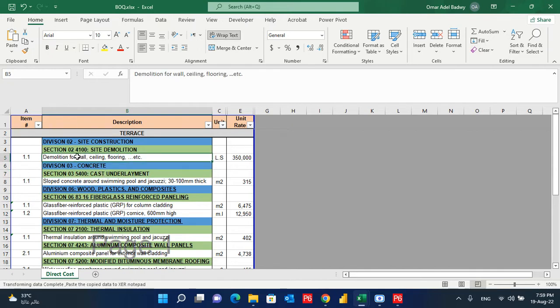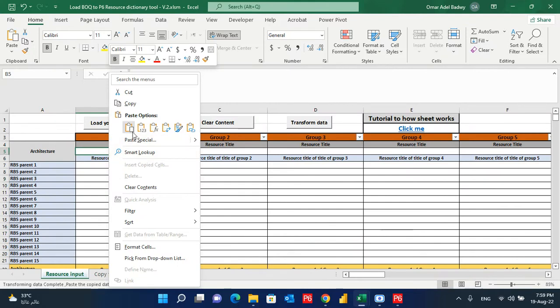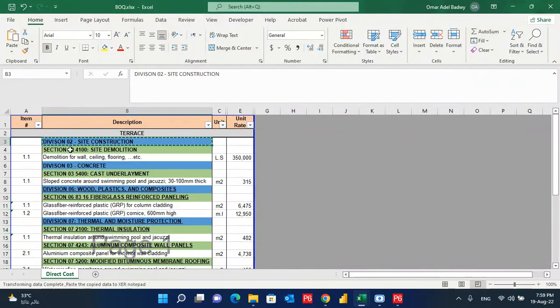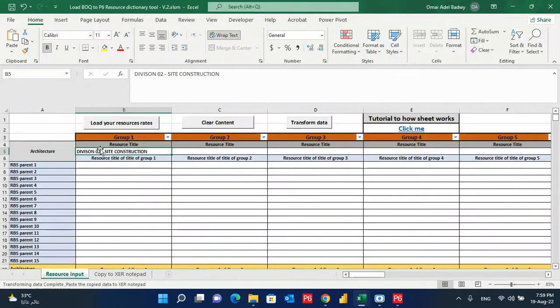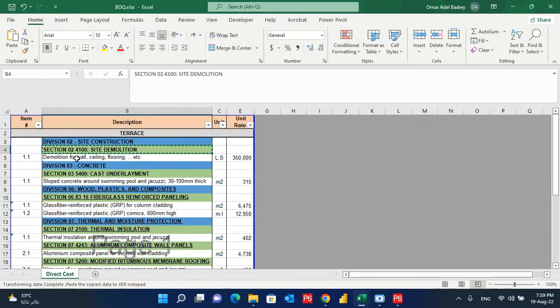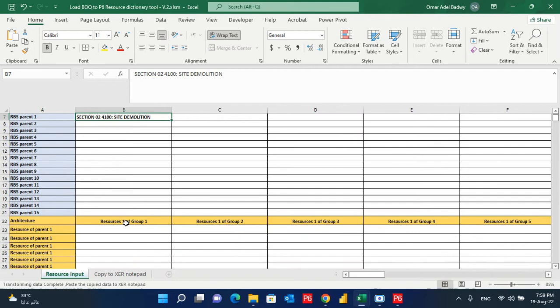Okay, and in white color are the resources themselves. So let's take this blue one here, group 1, and this is the resource title of the resource title here, and its resources.